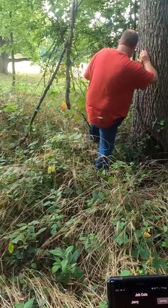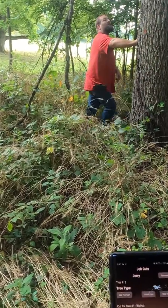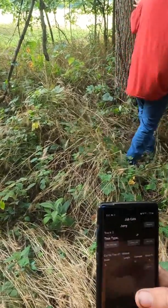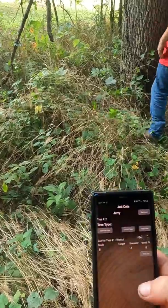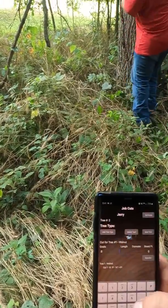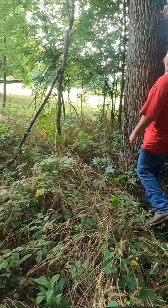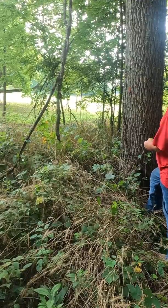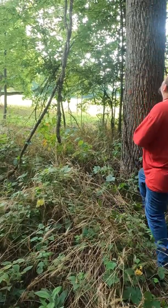Yeah, I can do like an A grade, B grade, C grade. So I put A, B, C in there. You can put whatever grade you want, whatever tree type you want. And so I put in the length of the first cut log and the diameter. And then we estimate what the rest of the cuts will be. If you had a hat in your hand, 8 would be at the top of the hat. 8 foot? Yeah.